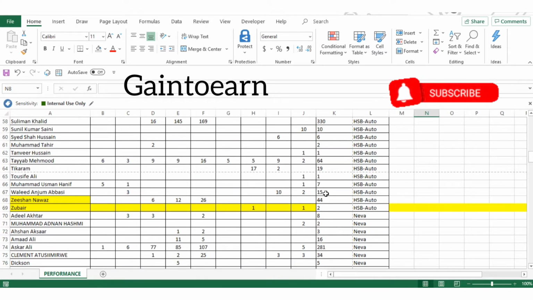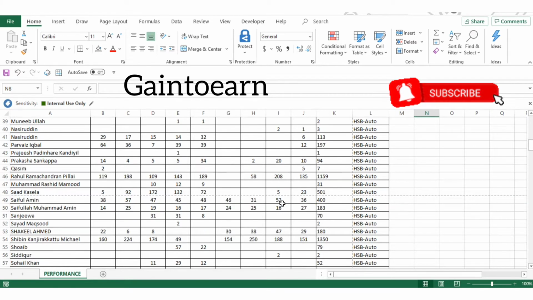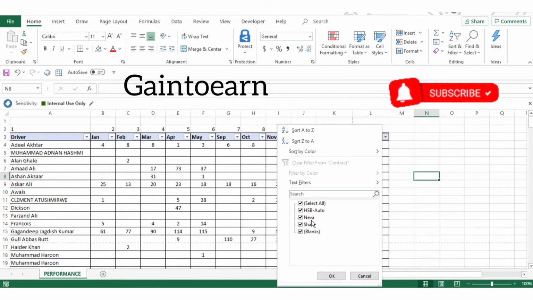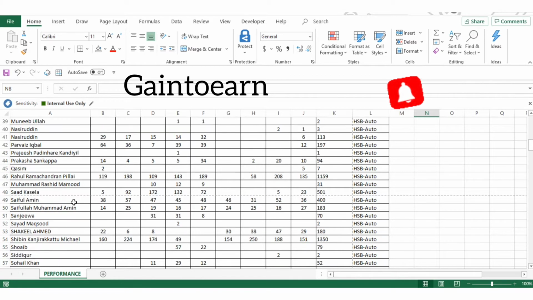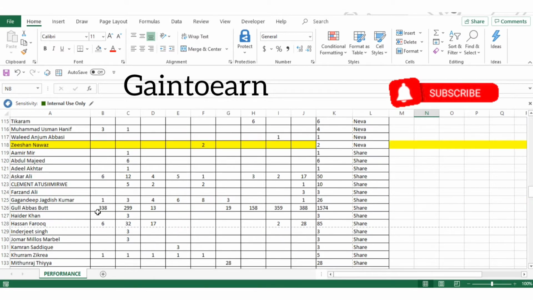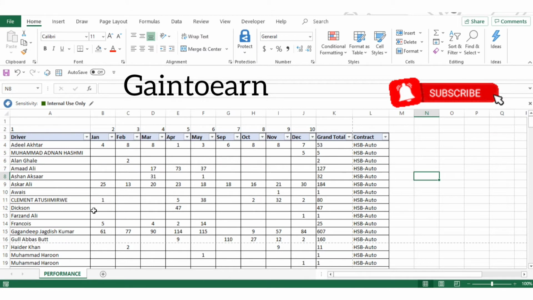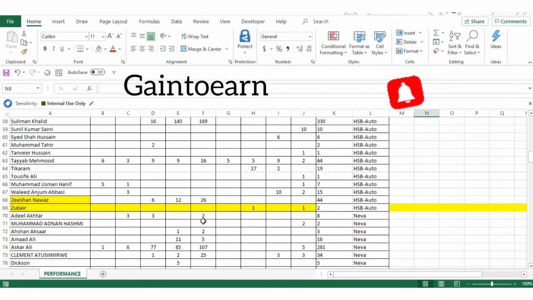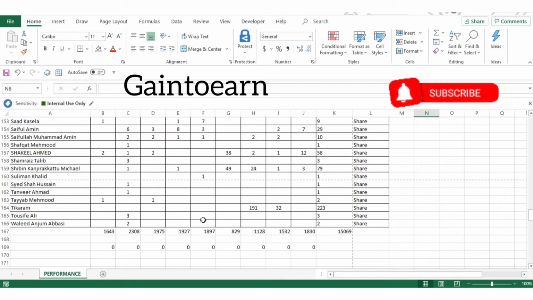For the couriers, they did deliveries for three different contracts. These are all the three different contracts they completed the deliveries for. And over here, we are going to identify for each and every driver how many deliveries have been done over the past 10 months. That is the consolidation report we are going to look at.